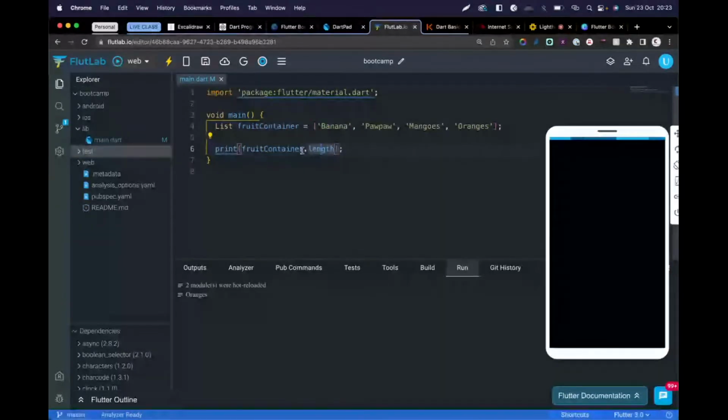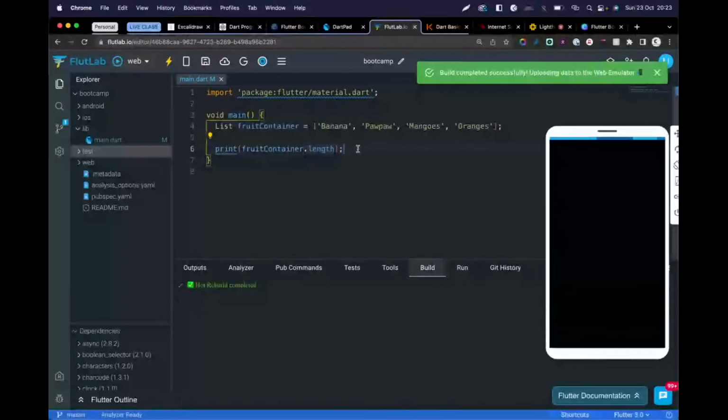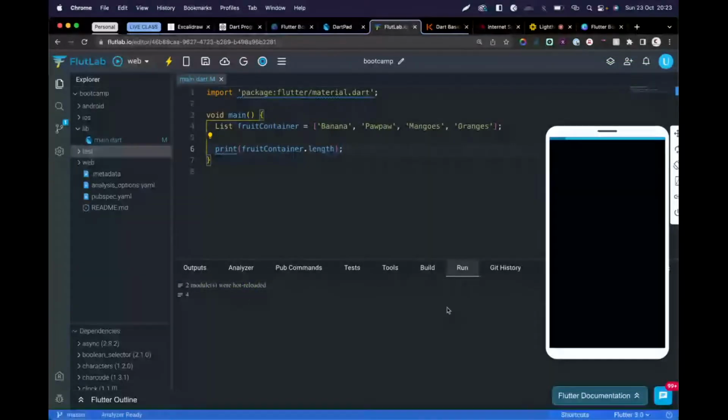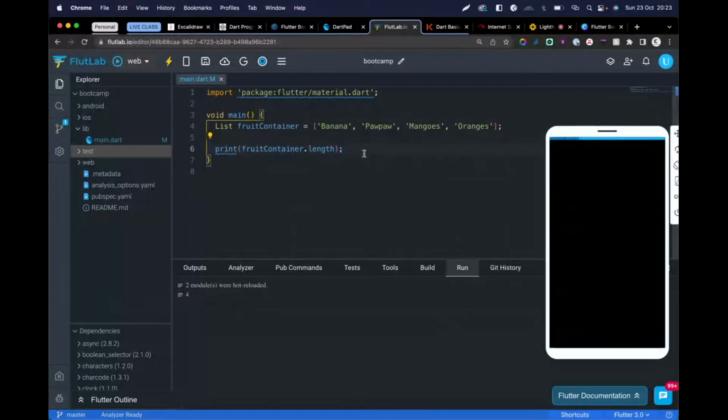So if you do dot length, there are methods that help you to do a lot of things. So you don't have to write it. You can say dot length, and it's going to give you, Control S, so it gives you 4 like this.